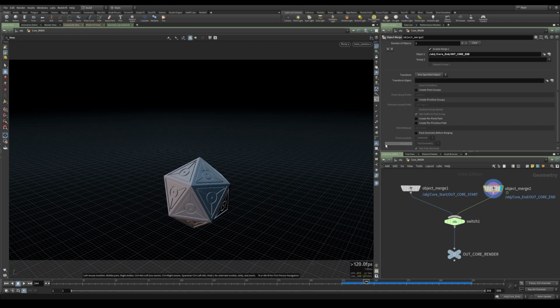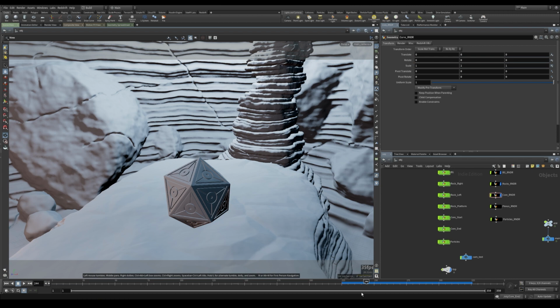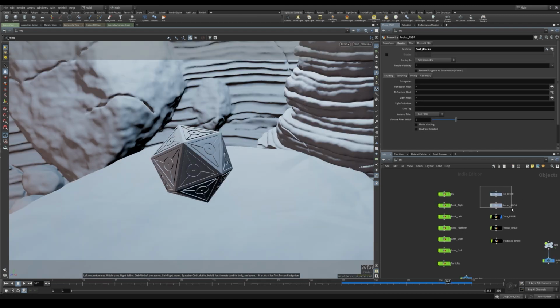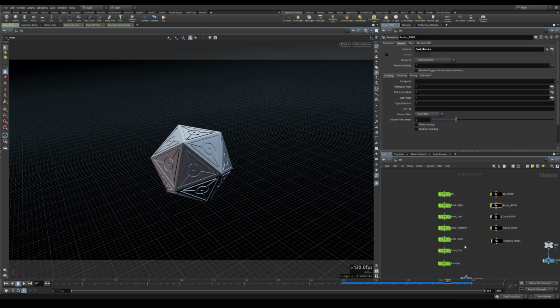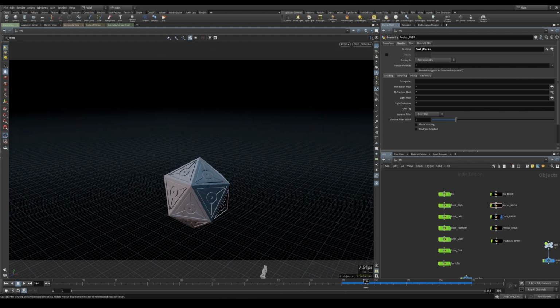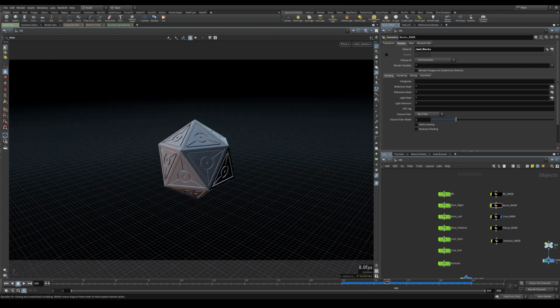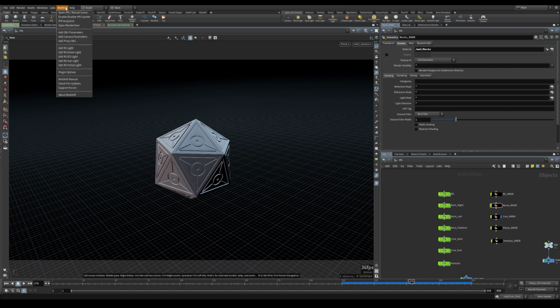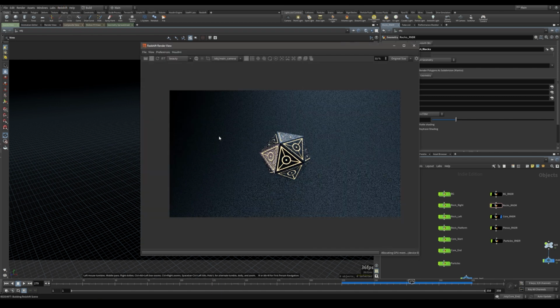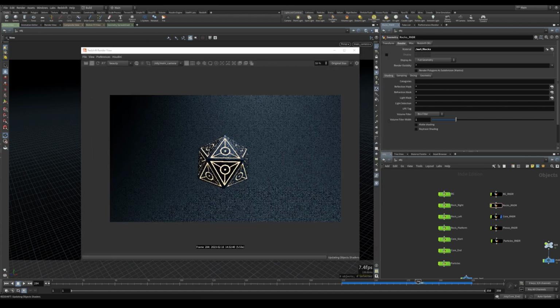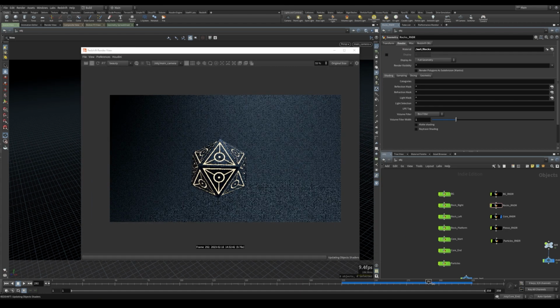So hopefully, let's go on the OBJ level. Also, let's hide the background and the rocks for the moment so we can have quicker feedback. And let's see, here should be turned on, so let's render it. And it is on. And it will start to decrease from here.